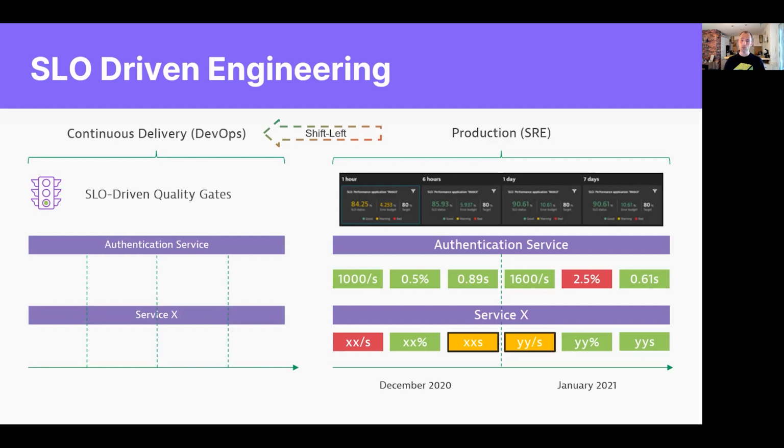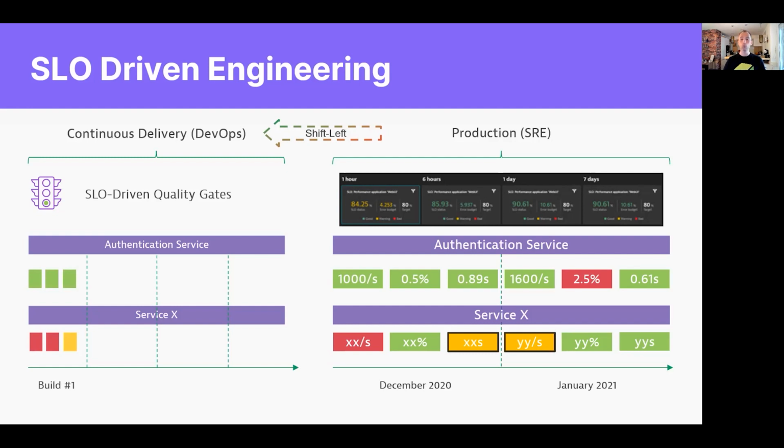Because if your engineers know that you are being judged and measured against uptime, response time, efficiency of the system, then the DevOps engineers that are providing the pipelines for engineering to push code changes faster out into production should know about them as well, because they can then integrate SLOs as part of quality gates in the delivery cycle.